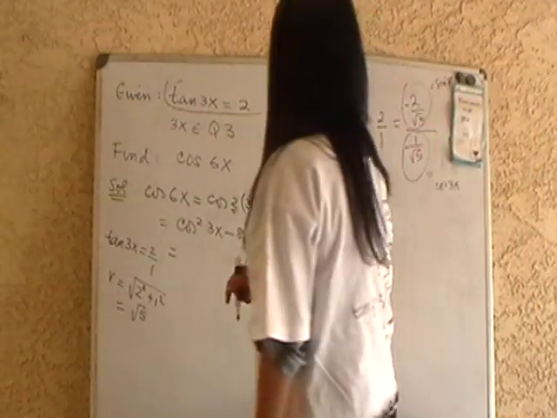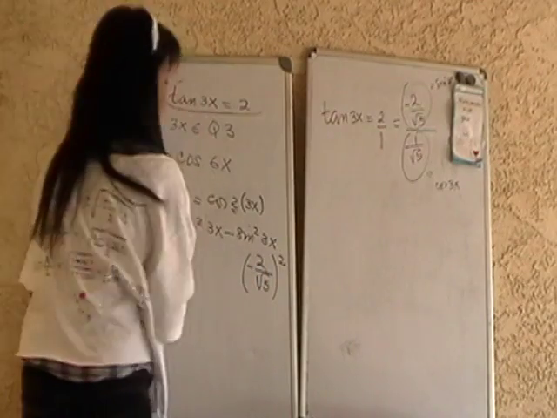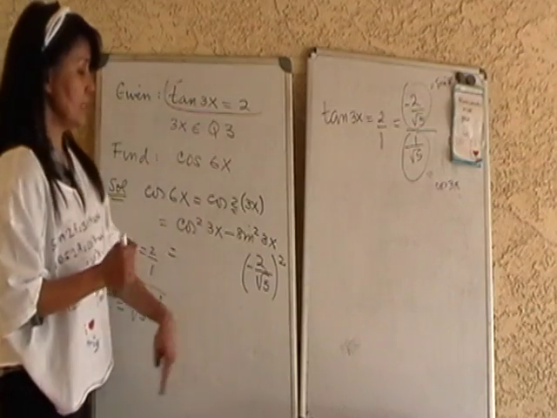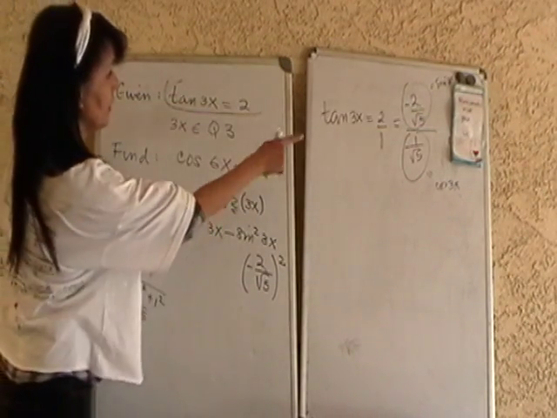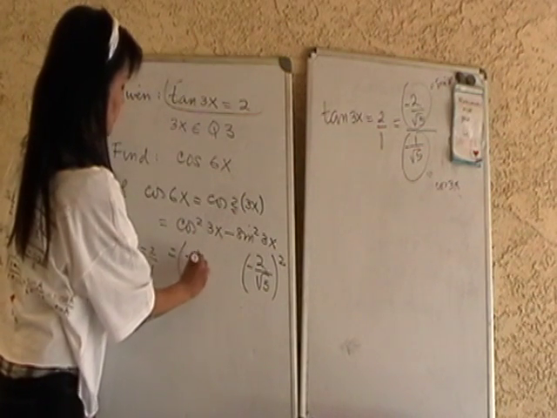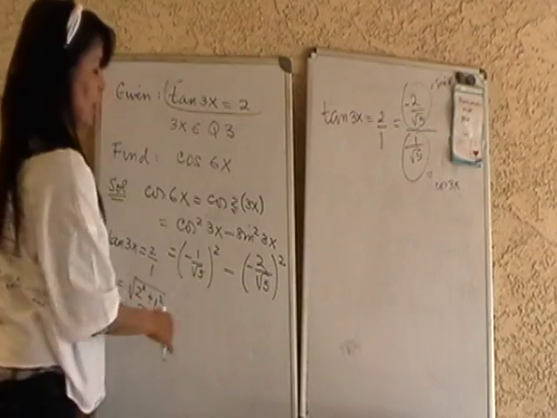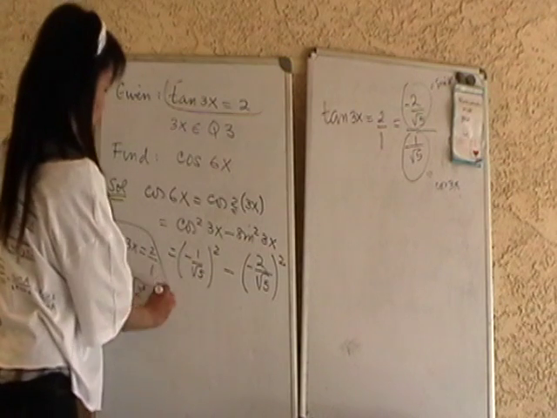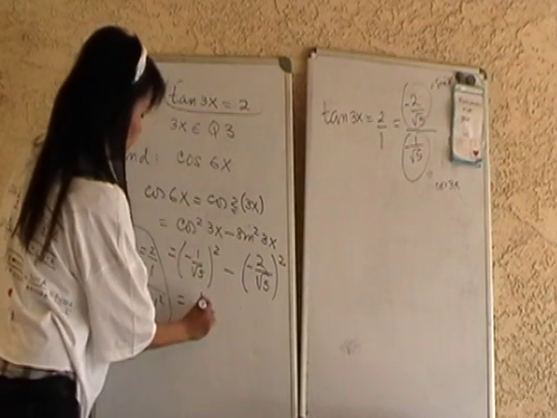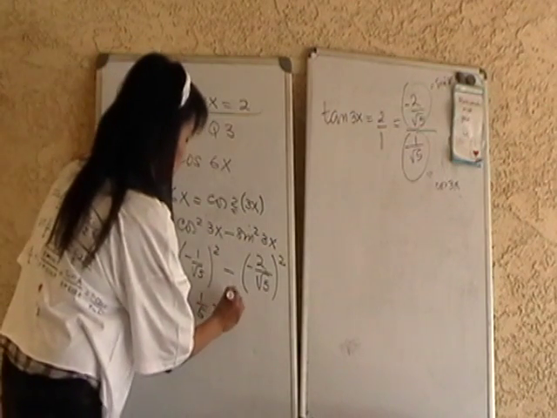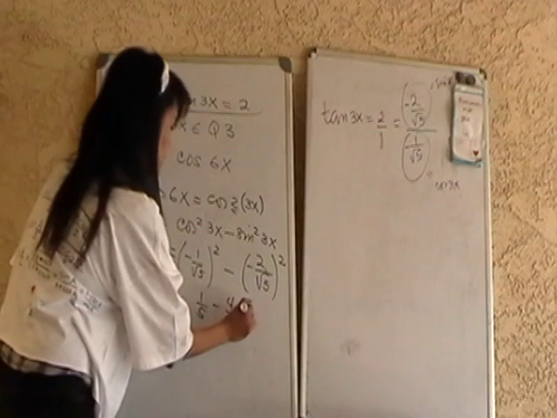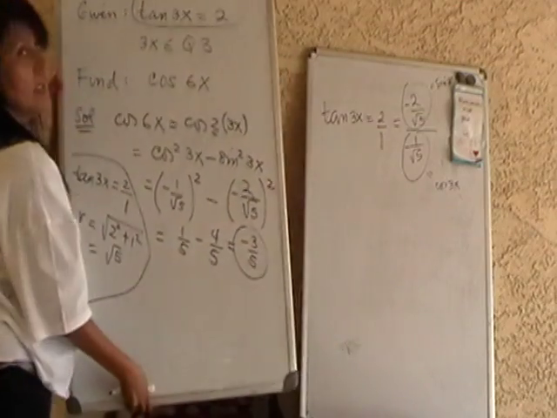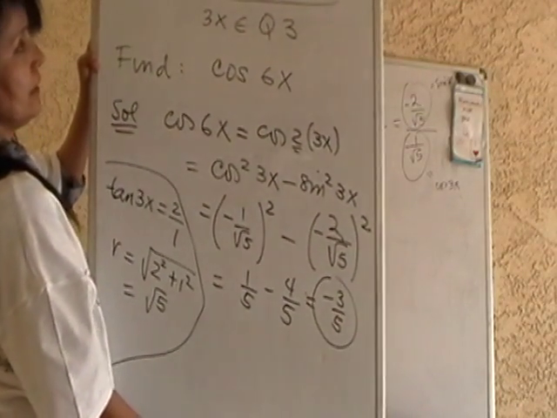But the good news is fortunately when you plug them in here, you're squaring anyway. So if you forgot that detail, it's an important detail, but in this problem you won't mess up because you're squaring a negative. And cosine 3x is negative 1 over root 5, you square it. Notice I didn't bother to rationalize those answers because I'm squaring. So the nice thing about this is when you square, you get 1 fifth without the radical sign, minus 4 fifths without the radical sign, and then you get the answer: 1 minus 4, negative 3 fifths.